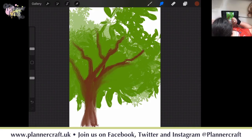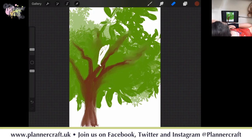So you can just give a hint of there being a branch somewhere in there rather than having to worry about how they finish off. You don't even have to be that kind of precious with it if you don't want to be. So I don't like that bit there, so I can just take it out. Eraser works exactly the way you expect, it takes it out totally. And at any time you can just undo using the bottom left corner.